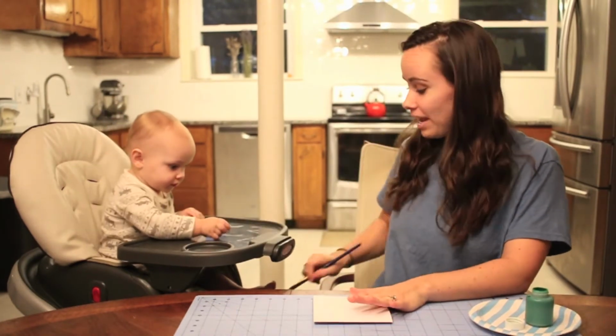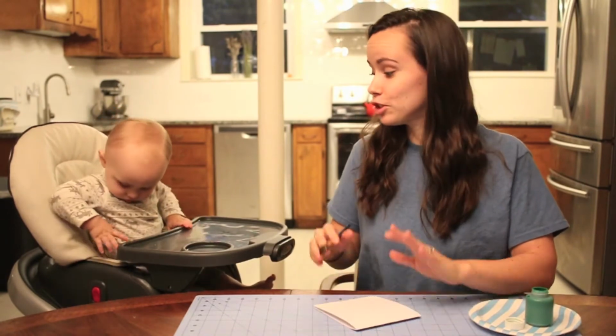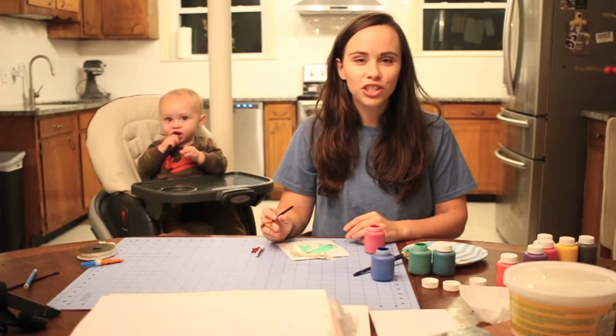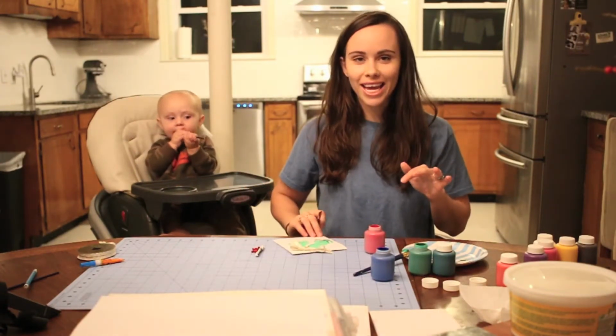The way I found best to do a little baby footprint is by having your child in a high chair, painting their foot on the bottom, and then sticking the paper onto their foot. Because if you're like me and I have an 11 month old who is crazy wiggly, this is the easiest way to do it.